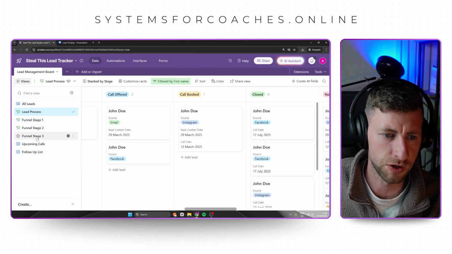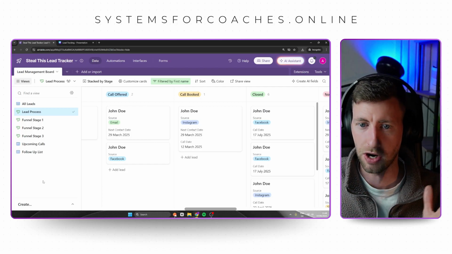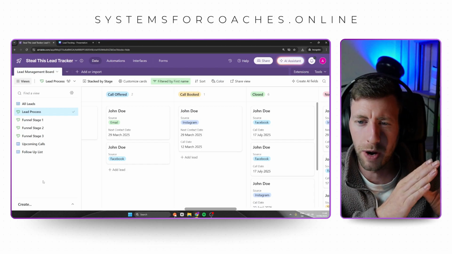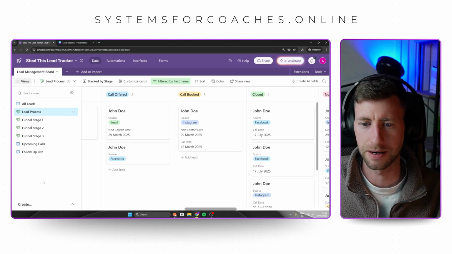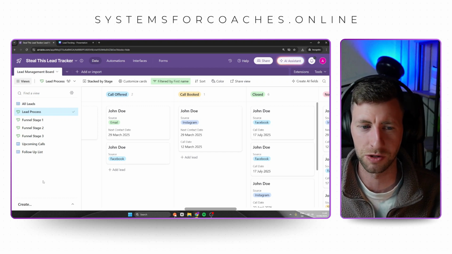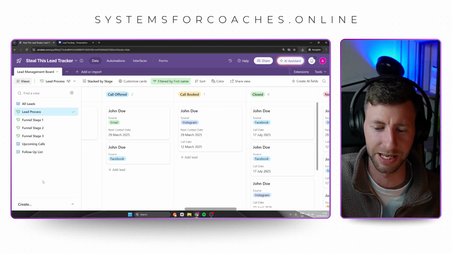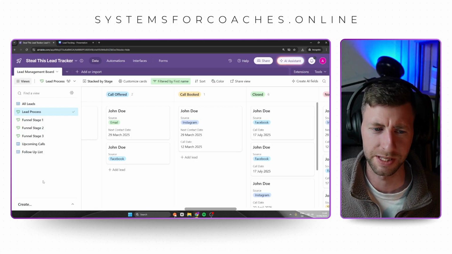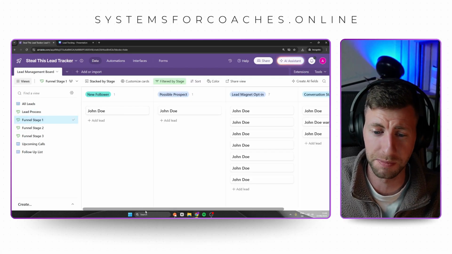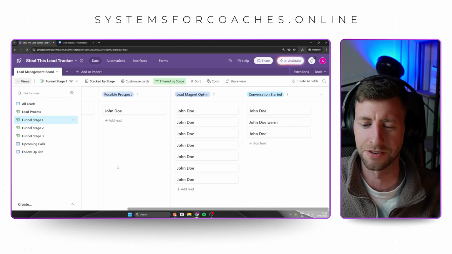Then we have the 3 funnel stages. The reason I set them up in 3 funnel stages is an easy way to think about the lead tracking process. The first are the people who are just problem aware and starting to get solution aware, where they're downloading micro lead magnets, maybe opting into smaller lead magnets, maybe interacting with your content a little bit, but they're not hands up like, hey, I'm interested, I'm a warm lead. So anybody at this stage would be new followers, possible prospects, people who've opted in for some lead magnets, and you might not have started a conversation with them yet. They're not really a warm lead.